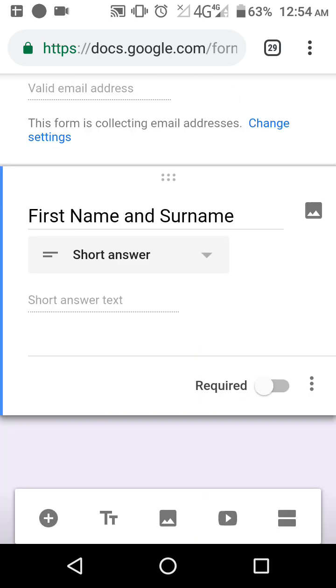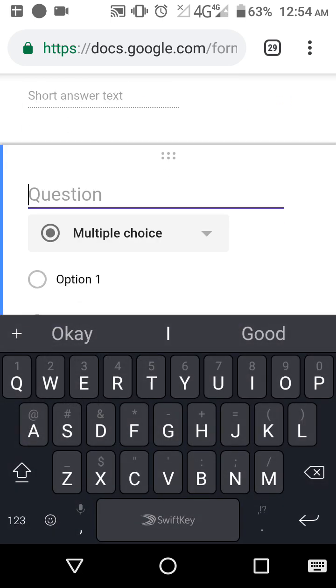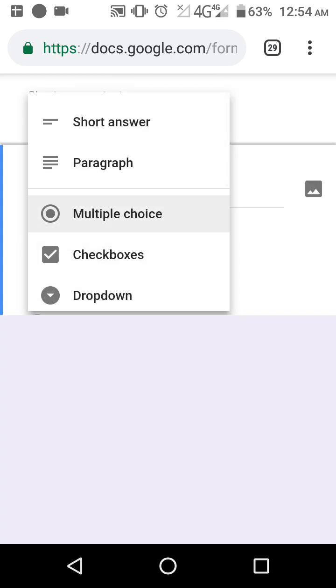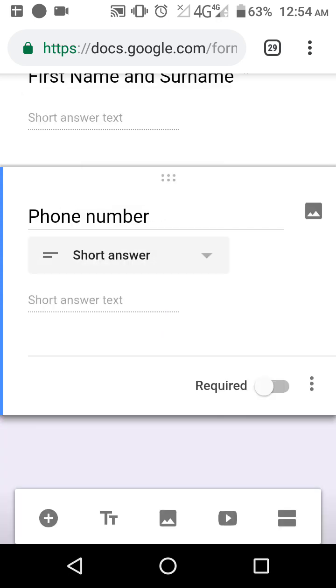And click required. Make sure you always put it to be required. Then you click again. I think the next thing is their phone number. Always change it from multiple choice to short answer and click required.